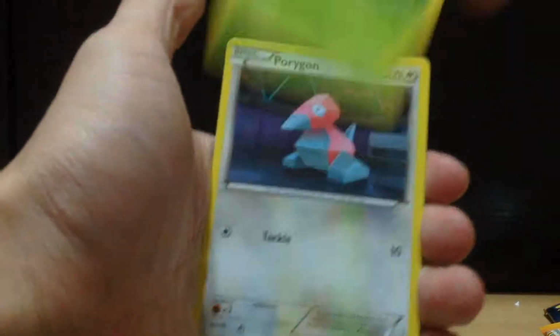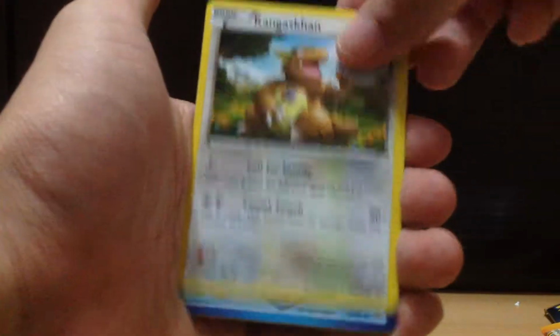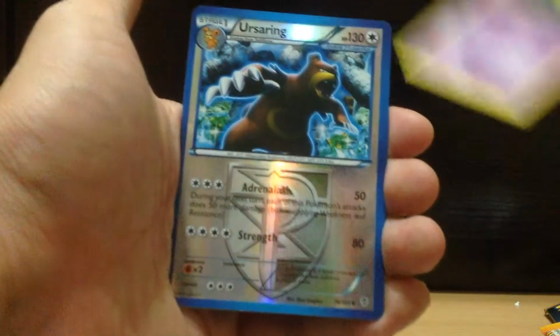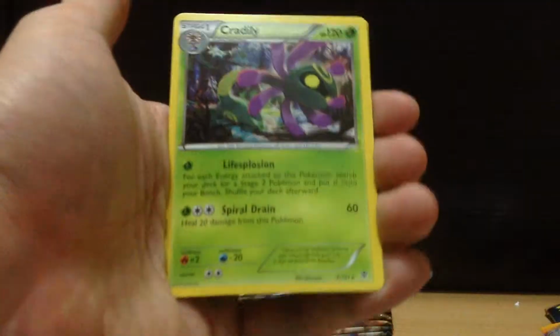Let me just get into a more comfortable position. Alright, we have Shelmet, Porygon, Munna, Throh, Kangaskhan, Team Plasma Artillery, Archen, Duosion. Reverse holo is an Ursaring, Electro rare, a Cradily, non-holo rare. Next pack.